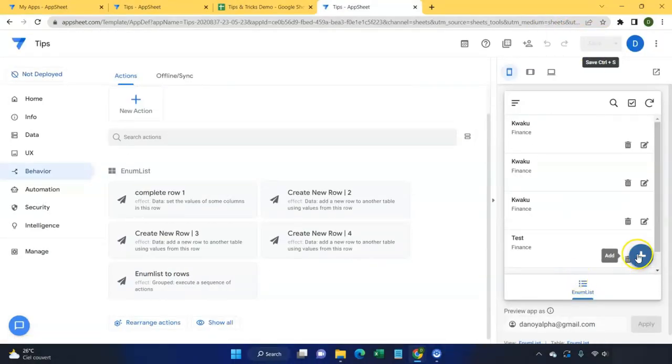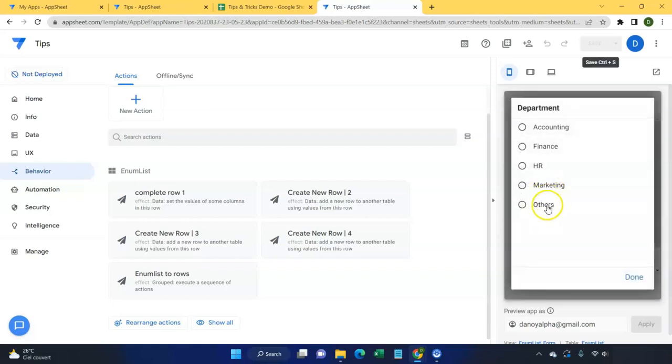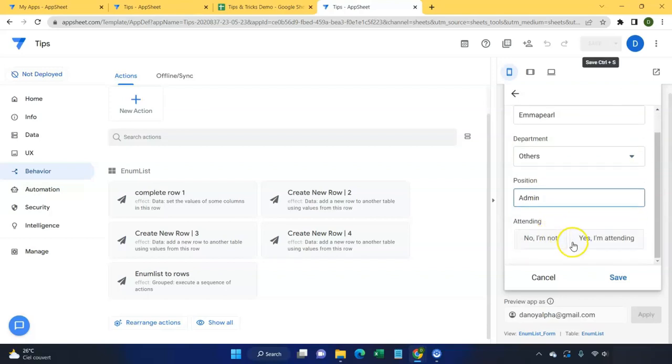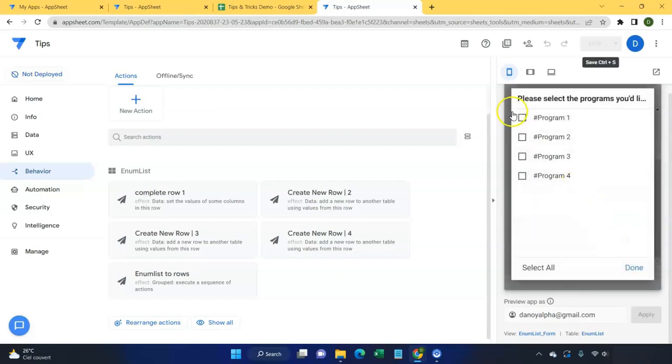So let's try this again one more time. So participant, okay, what's her department? Okay, yes, attending. Let's say she's attending all programs. Okay.